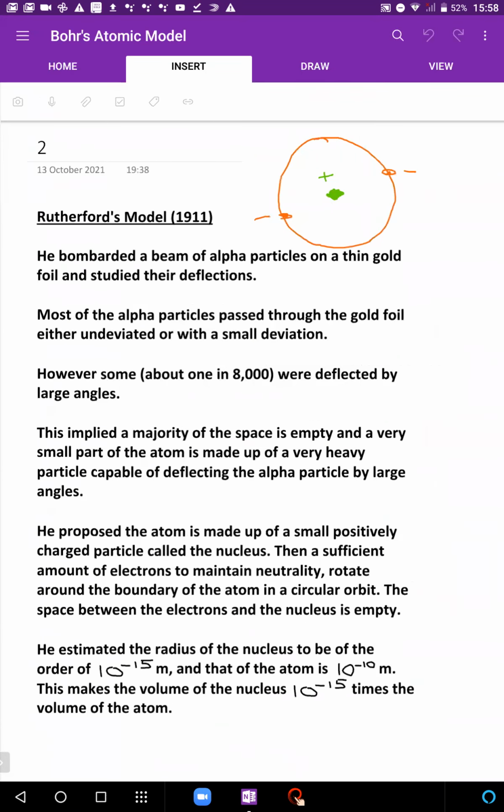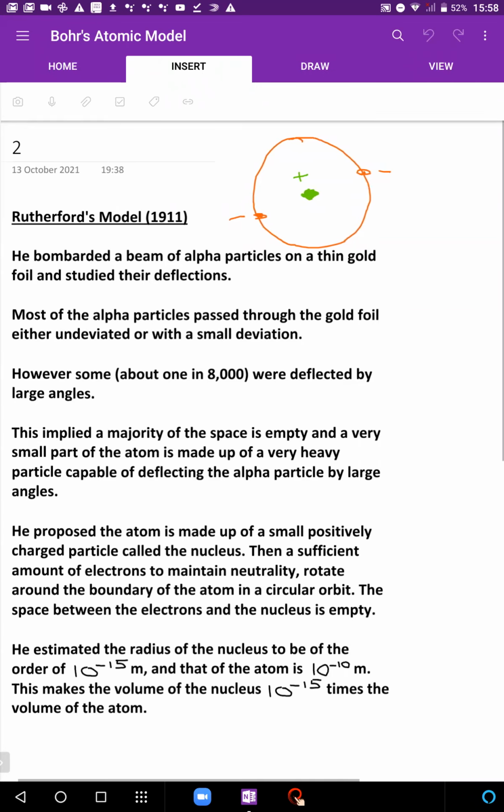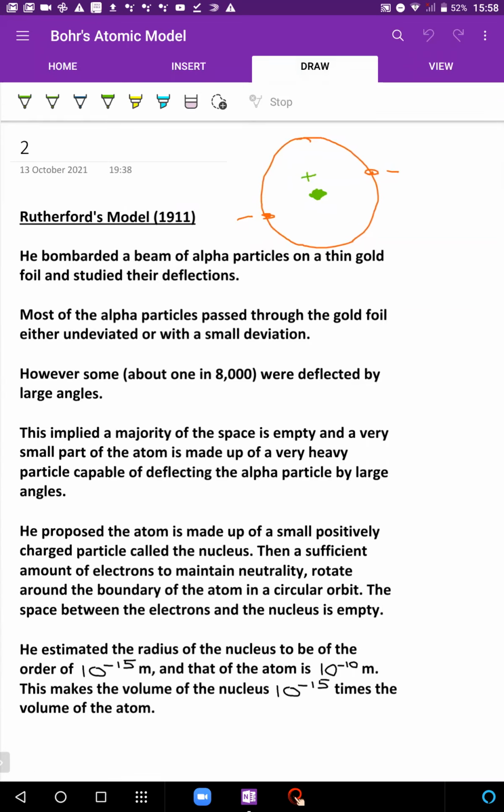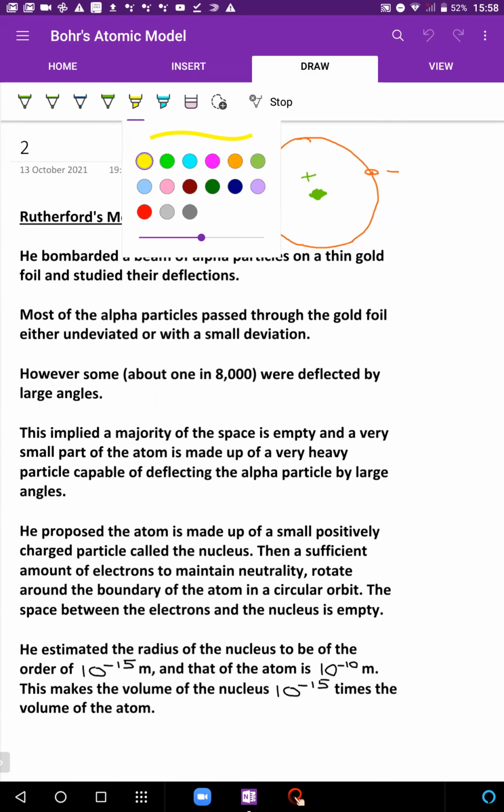This one, Rutherford's model, is mentioned in your mains syllabus in physics, and I'm sure it's there in chemistry as well. So this is a little important, but I can't see them asking any numerical question from it, though it's quite important from a theoretical point of view. It was quite a big breakthrough at that point. He comes around 8 years after Leonard, and this is what he does.